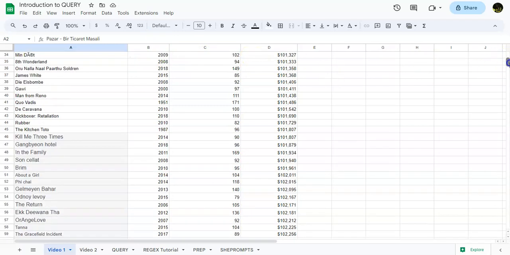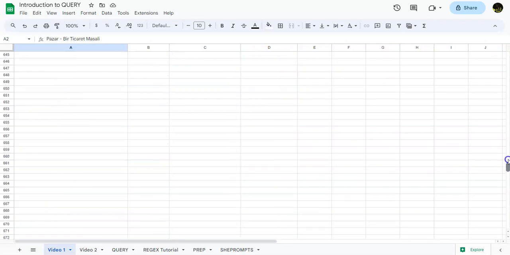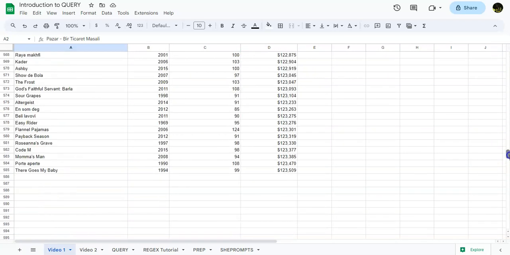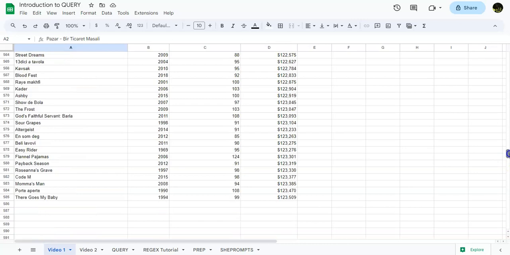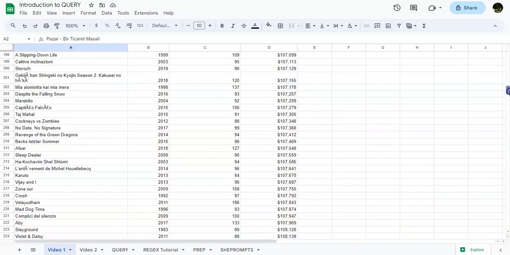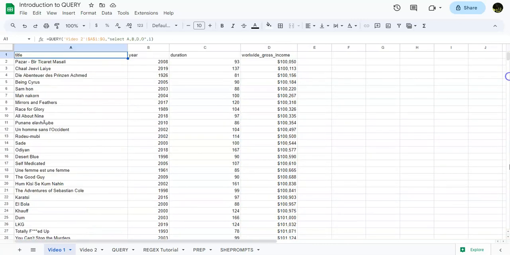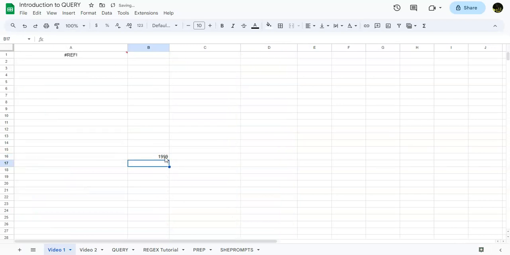And it goes through and picks up all of the movies, and I think there are 500 in here. Yeah, close to 600. So this is what this can do. Now it picks up the data as it is in the sheet, whether it's sorted or not, doesn't matter. But one thing you want to be careful of is if you want to change this, like say this movie came out in 1999, and you decide to change it here, this is what's going to happen.